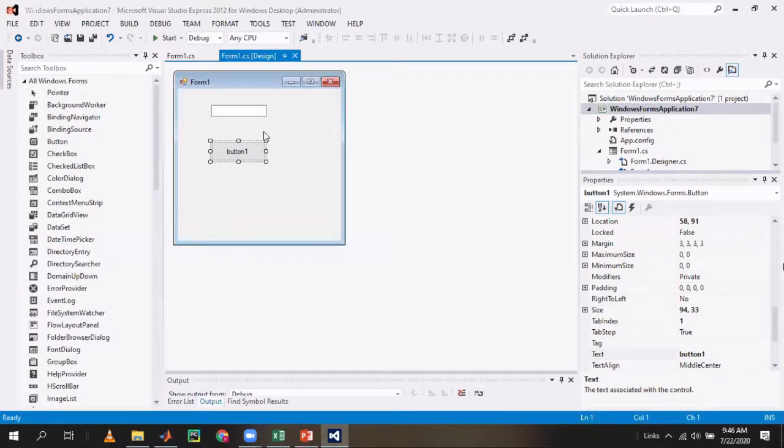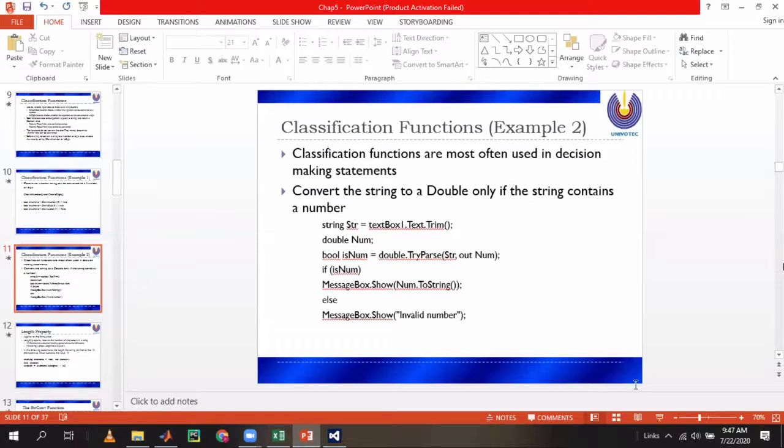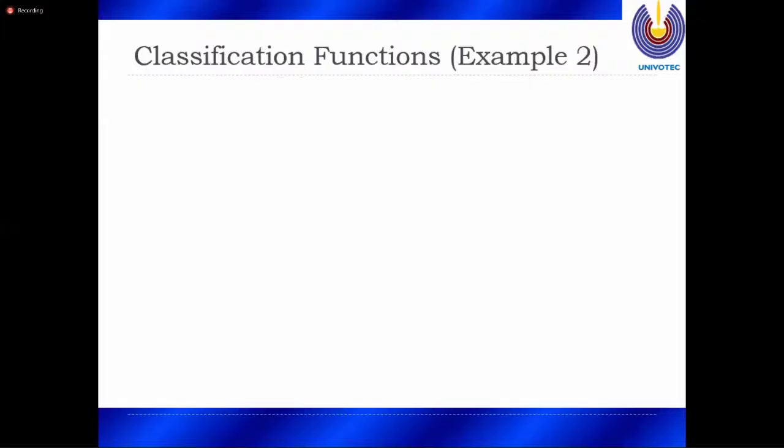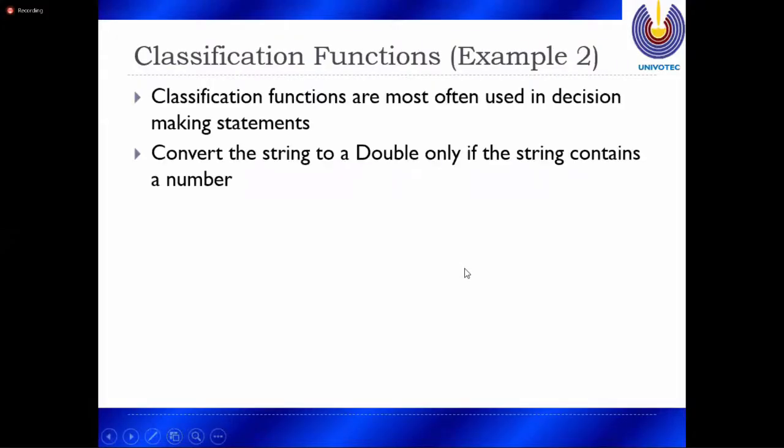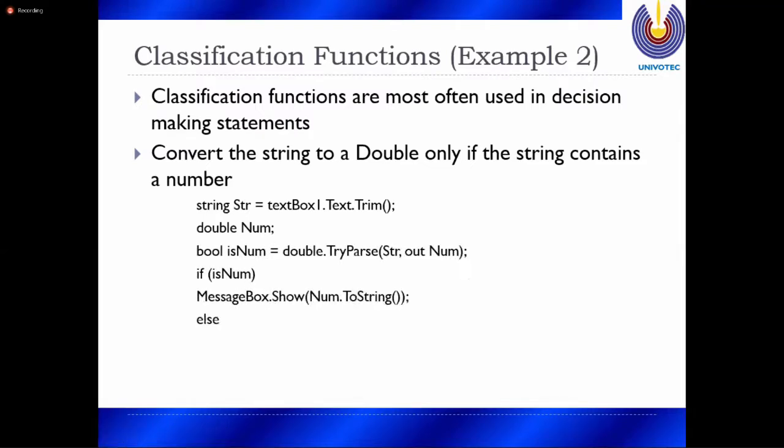Okay, number with that. Okay, it is an invalid number. Okay, they mention invalid number. Else part: message dot show invalid number. Okay, you want to type a valid number. Okay, this is the way you can validate the input.